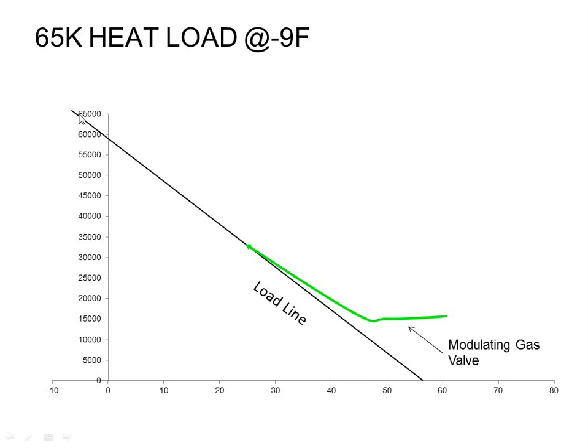So my goal is to give you the exact amount of BTUs to burn with your furnace to match whatever your house needs. How fast is your house losing heat? It's losing it at 37,000 BTUs an hour? Well, then I want to burn 37,000 BTUs an hour. I want to make it even. I want to give you exactly what you're asking for. And that's what the modulating gas valve's job is to do. It tracks this line up and down, up and down, up and down as it gets colder outside.